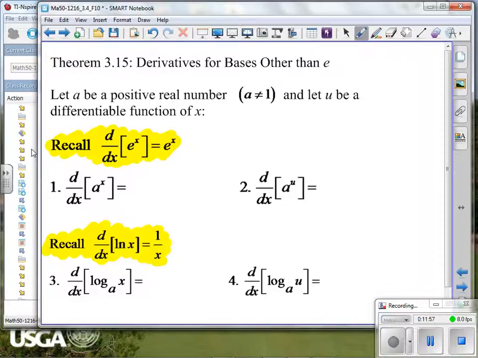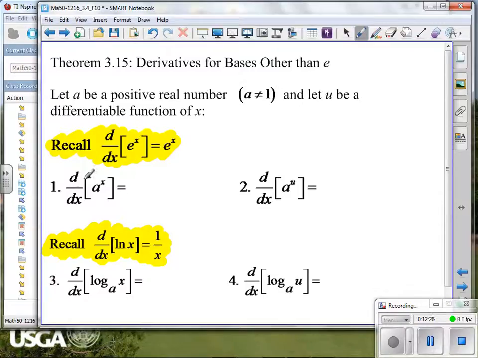Now, let's start with the upper ones here. This is the derivative with respect to x of e to the x. What's your variable of differentiation? In other words, what's the input variable of your derivative? Yeah, the notation here tells you, down here is x. What is the input variable of your function? Well, it's x. Okay, so easy.